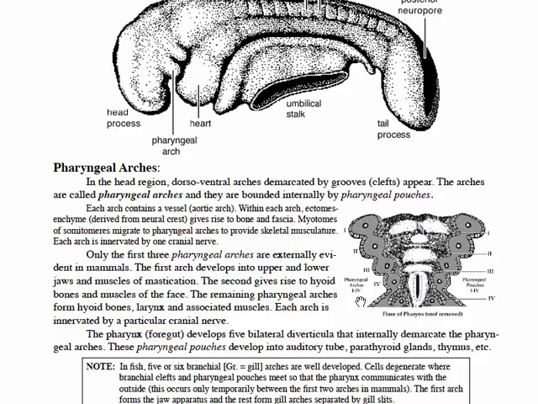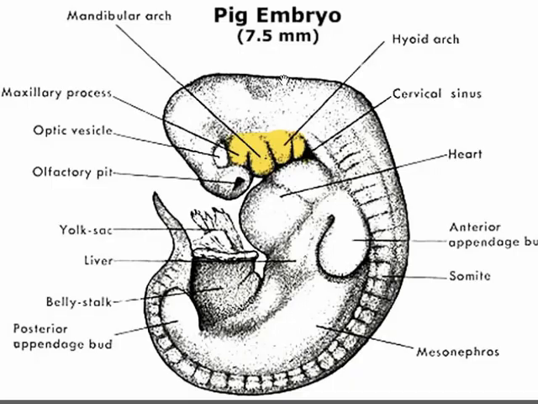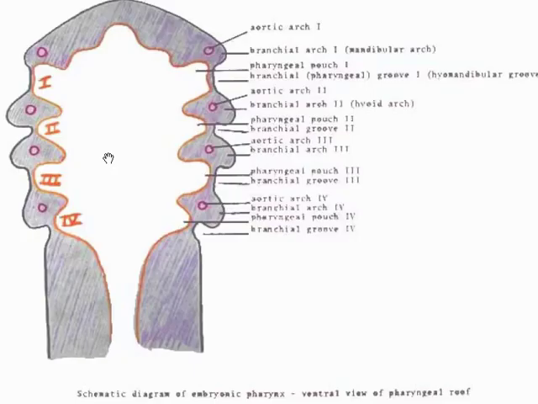Here we see a drawing of a pig embryo, and we can distinguish three pharyngeal arches. In fact, the first pharyngeal arch is starting to develop two processes. This will be the lower jaw, and this will be the upper jaw. This crude drawing shows how pharyngeal arches are separated by clefts on the exterior and by pouches on the interior. And so you can see how this tissue could break down and give you gills.